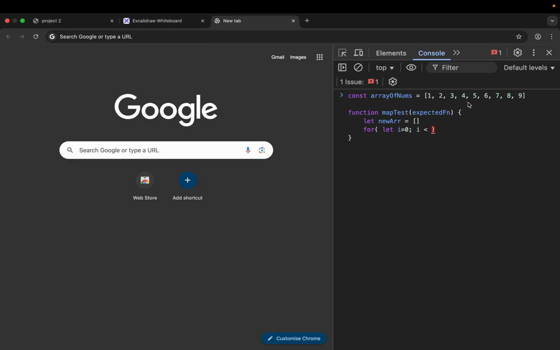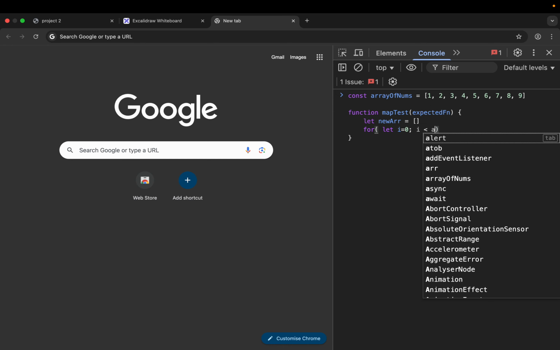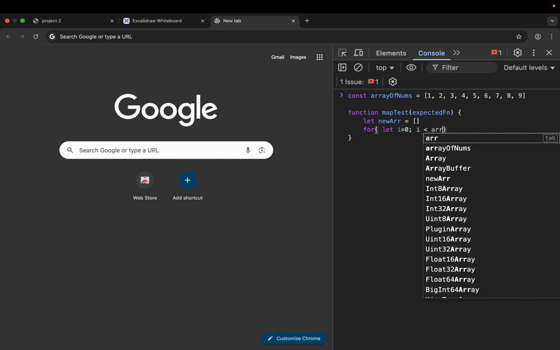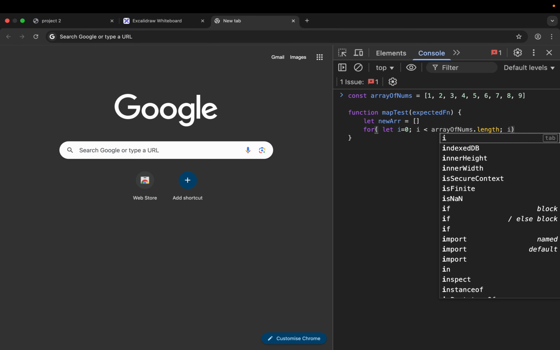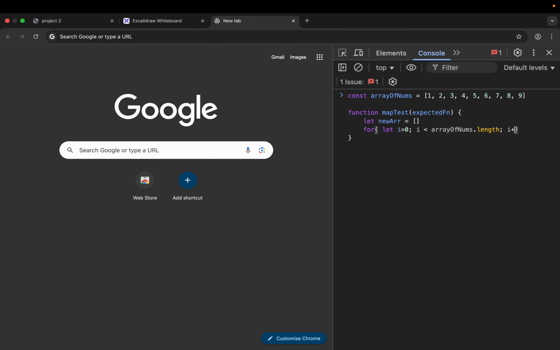To find the length, we give the name first, arrayOfNums, and then .length, semicolon again, and then let the control increase this index by 1. This double plus literally means you are expecting the index to go up by 1.